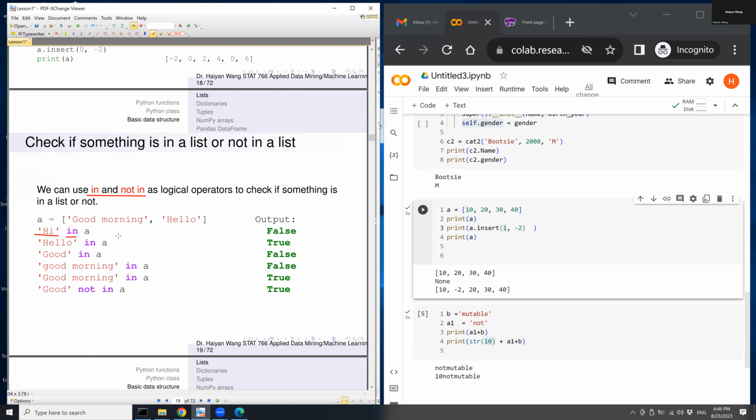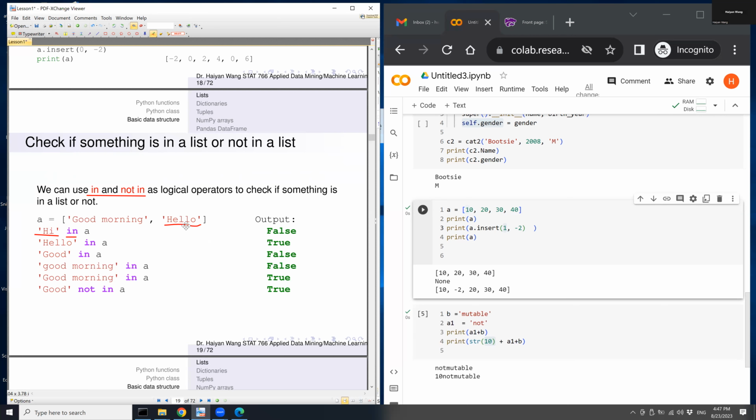Hi in a, it will check each entry inside of the list a and see whether it's equal to hi or not. So in this example, I don't have hi, so it returns false. And if we put hello in a, it will return true because hello is in there.